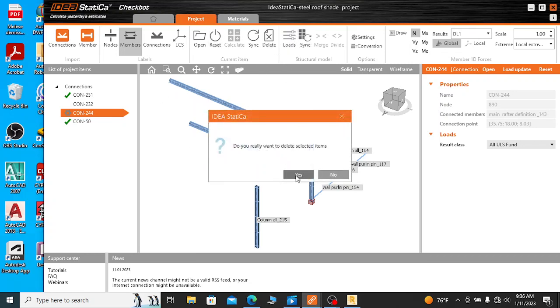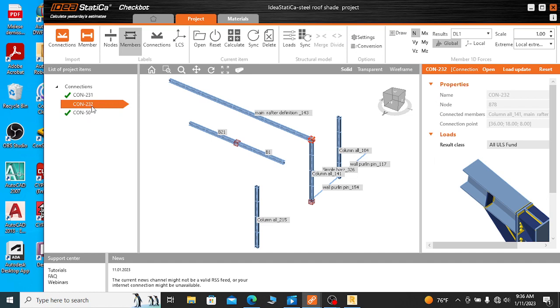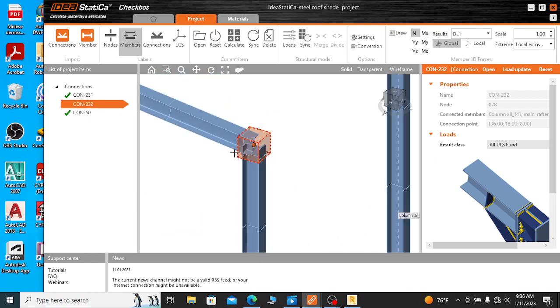So the only joint that I'm going to design is joint 232, this joint. So select this joint, then click Open. IDEA Statica will open this joint.